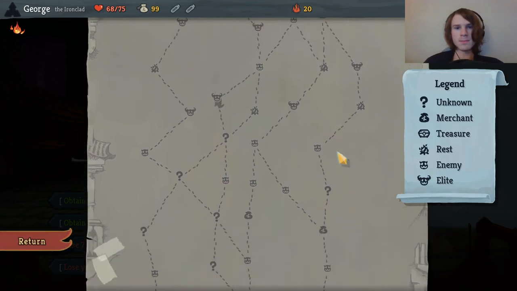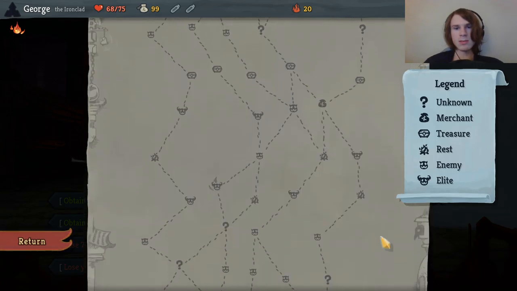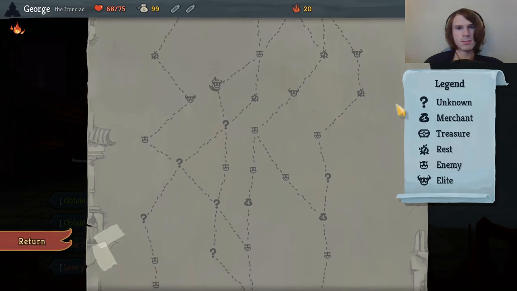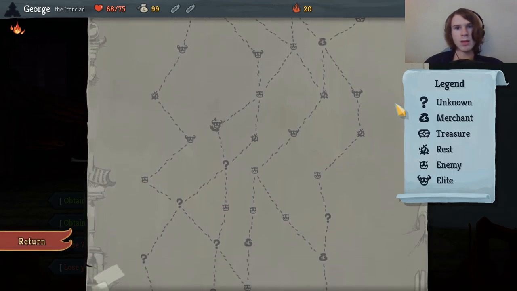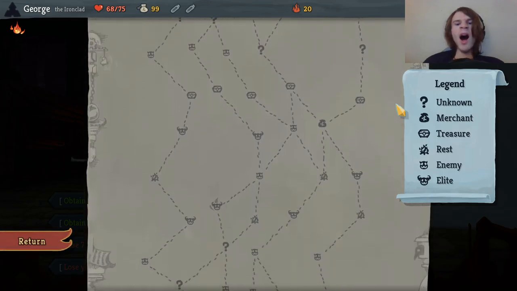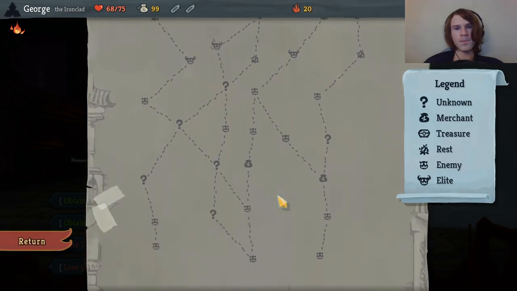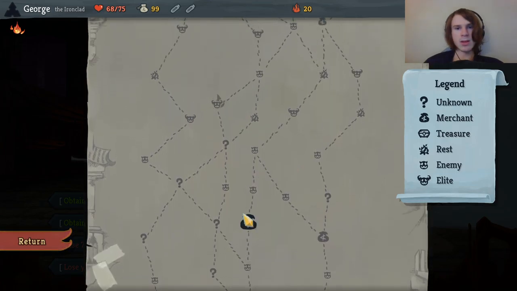Well, we could go over here. Rest, elite, shop. Rest, elite. Problem is we have a shop here as well, and two shops is a little bit suboptimal. We could go. These shops are kind of weird because there's another shop here which you'd rather go to, but in order to get to this shop, you have to go through these shops.